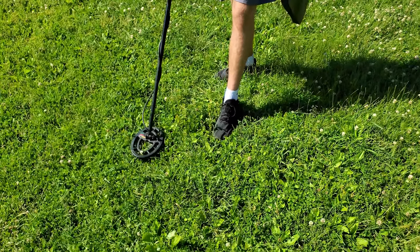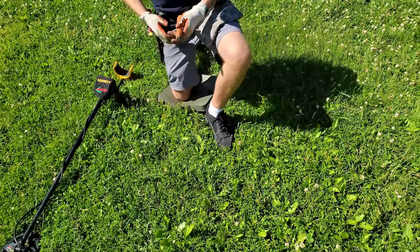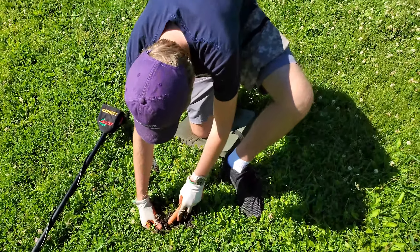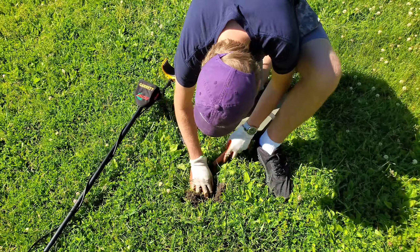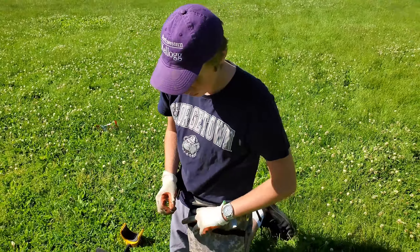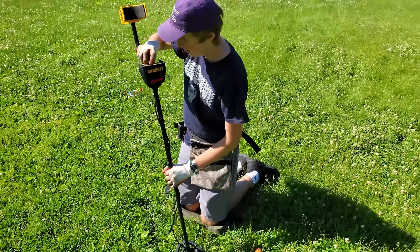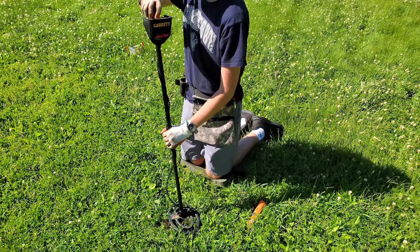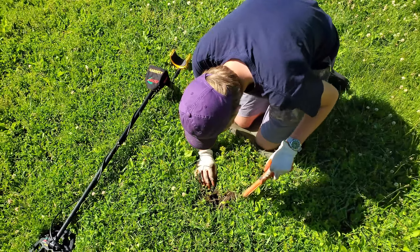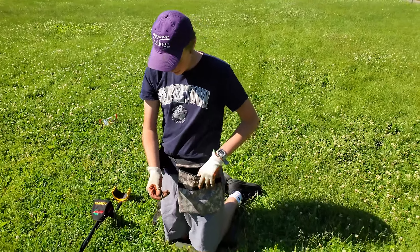Right where we had that quarter, we've got a real shallow, probably penny signal. It's payday — we're looking at probably a coin spill; someone dropped a couple coins at once. It's a nickel. Because of the way it rang up, I suspect there's probably another coin in there. Yeah, there is — just as you thought. Sounds like a dime, probably. This dude dropped like half a dollar — oh look, another quarter!